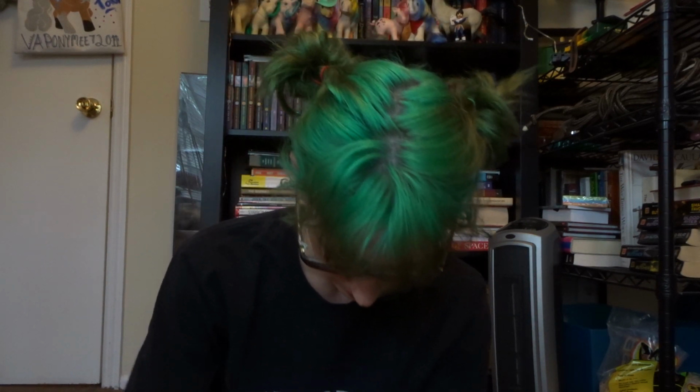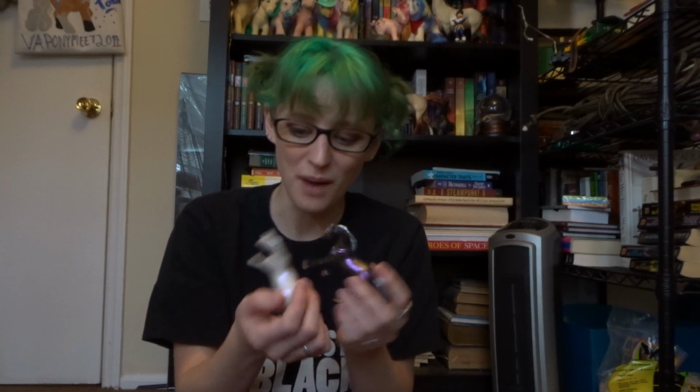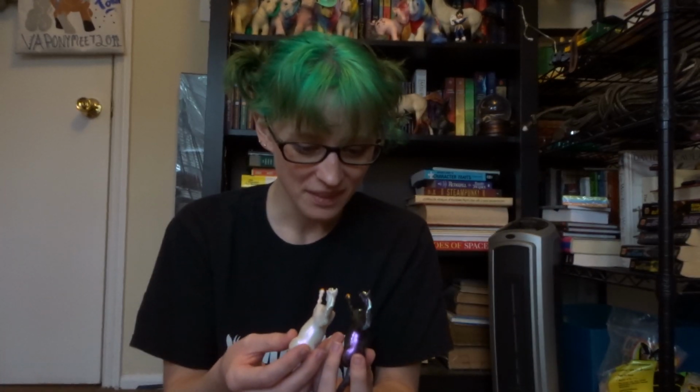Let's read the note. Oh my gosh, they're beautiful. So these are nail polish. They are gorgeous. I love them so much. I'm so happy. These guys are so cool. I don't know where to put them. They have to go somewhere like in the front of my house. Oh my gosh, these guys are amazing. I'm so excited. I feel really, really just filled with joy. I can't even talk. I'm so happy.